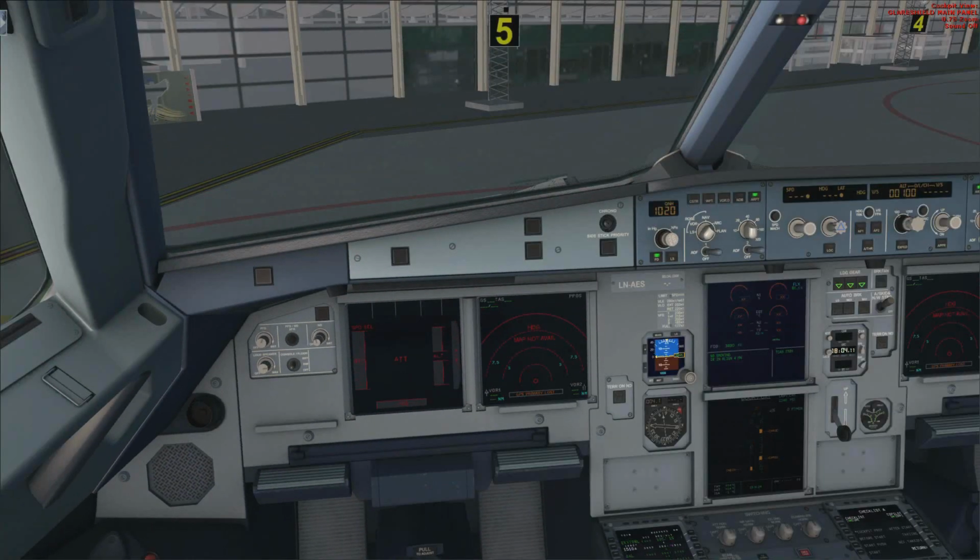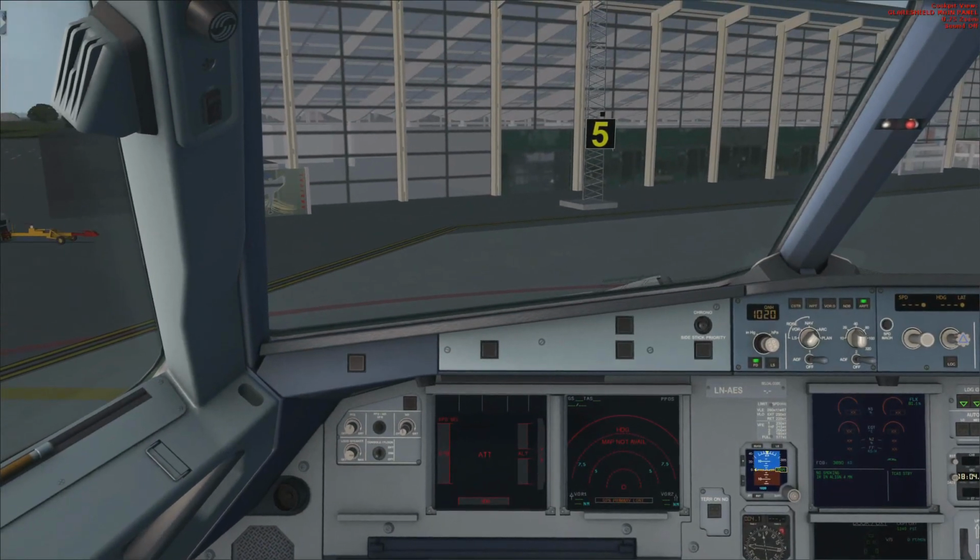So, let's call for some clearance. It was information November, and we're on stand number 5. Copenhagen, good evening. North Shuttle 3093, Airbus A320 on stand 5 at Aalborg with information November. Request clearance to Copenhagen.